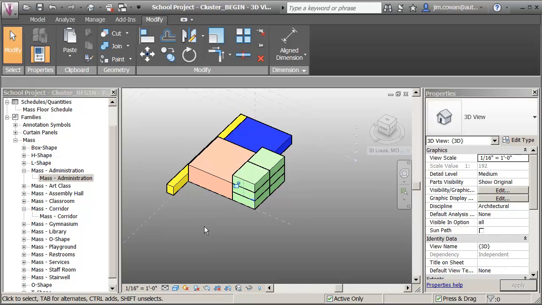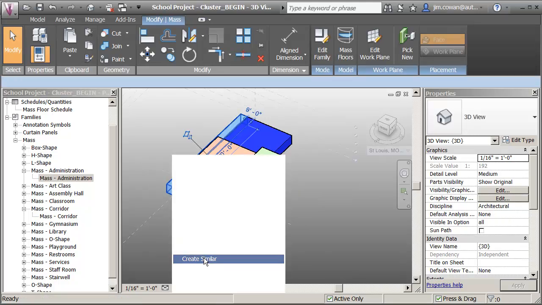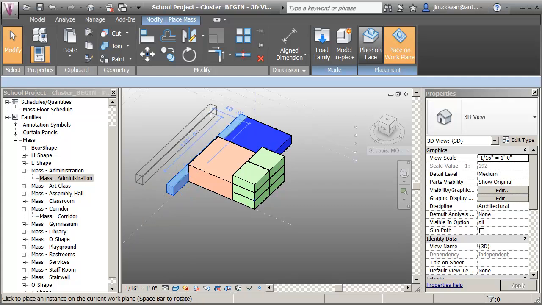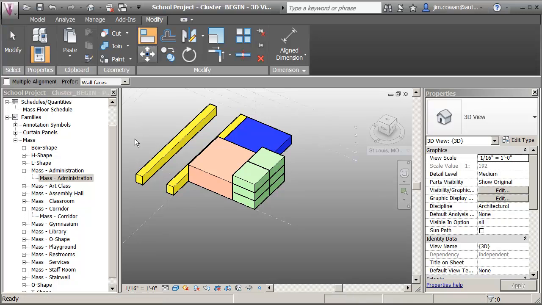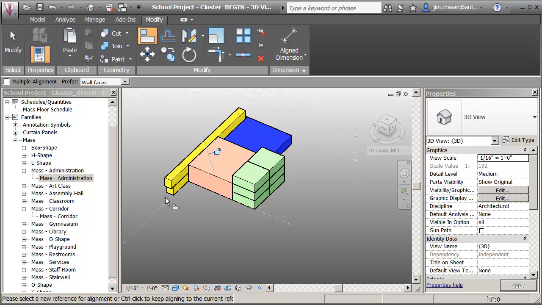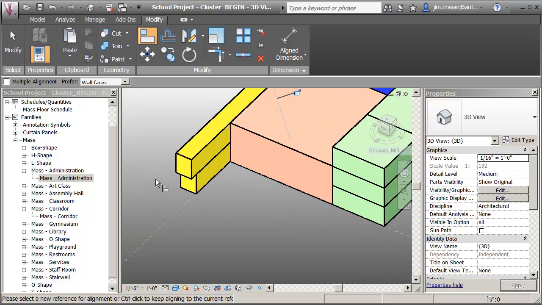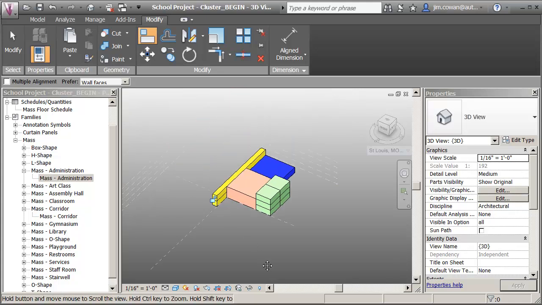Okay, and the last part here would be, I want to do the same thing for the corridor space, so I'm going to right click and say create similar. That'll give me a corridor space of the same size. I'm just dropping it. And then what I'm going to do is say align to the top of this, the bottom of that, so that it's the correct height, the face on the inside, and the face at the end. Let me zoom in a little bit. Face on the end and face on the end. So they're all now in the right position.